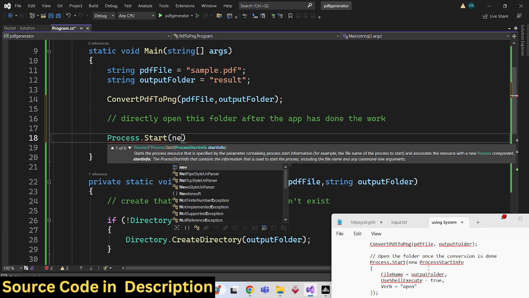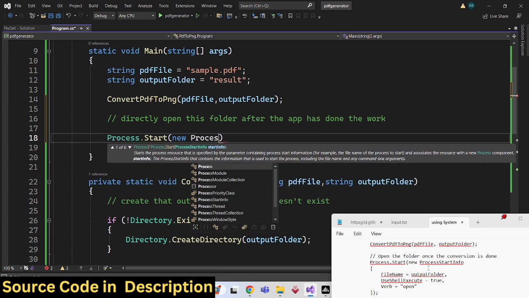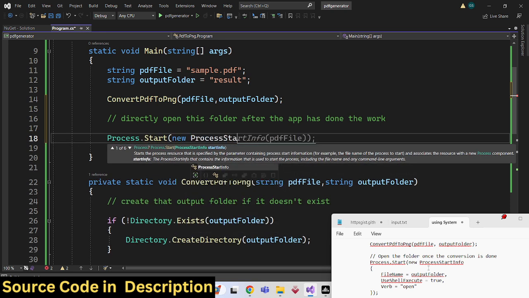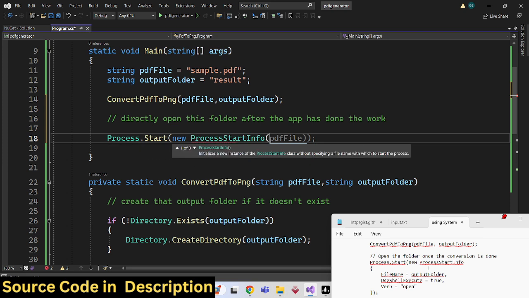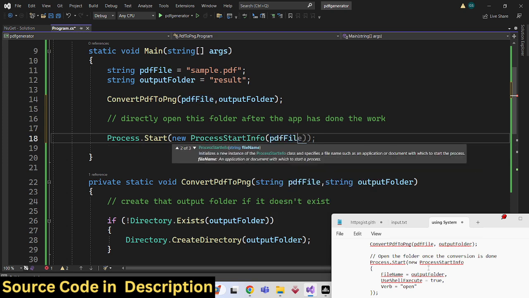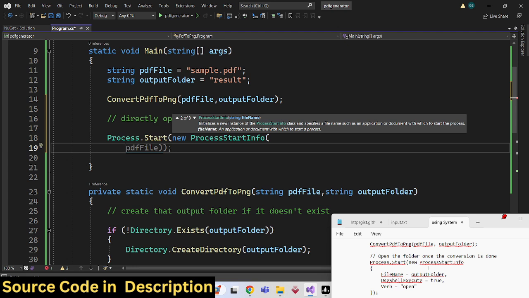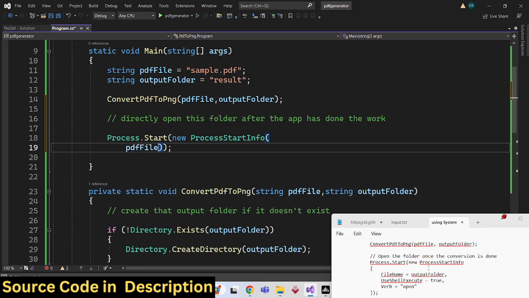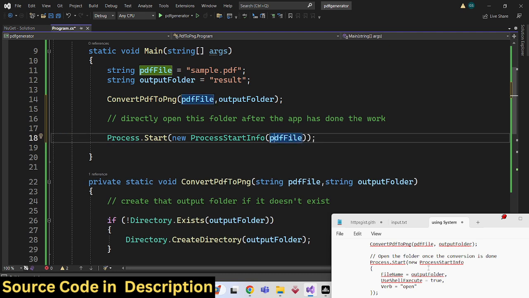It will start a new process where it will open that folder automatically. ProcessStartInfo, and here you will pass the location. Here we are passing this PDF file to this function of process start.